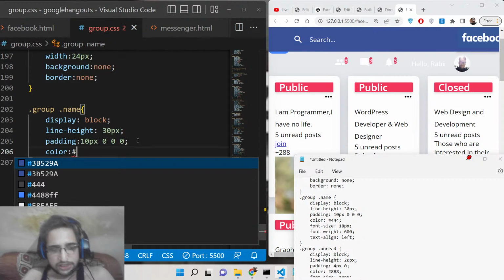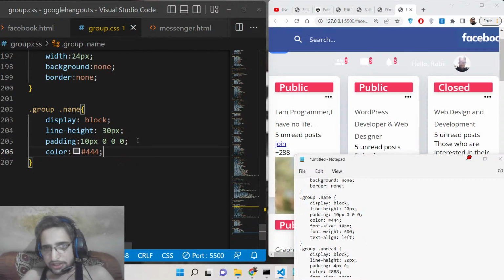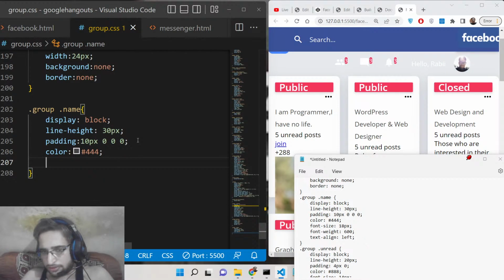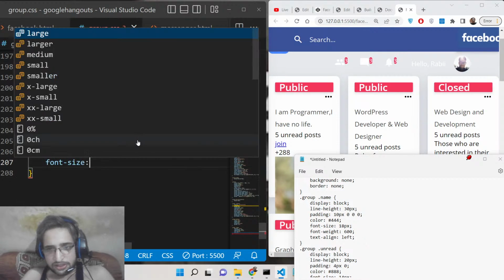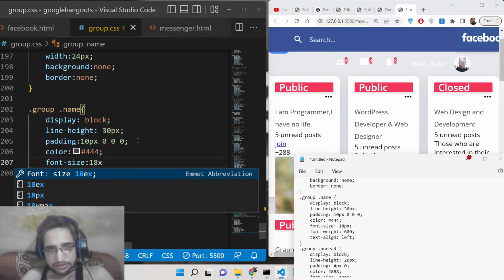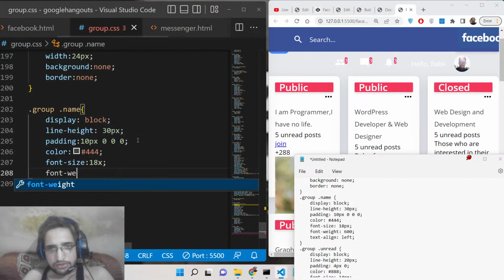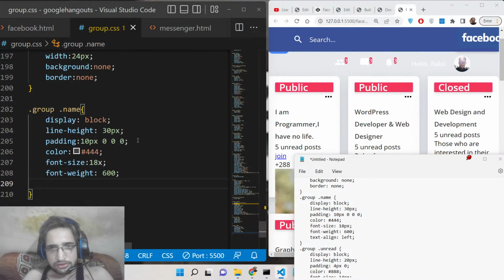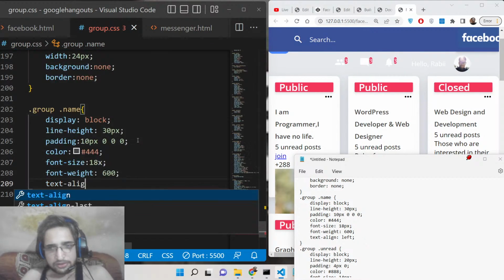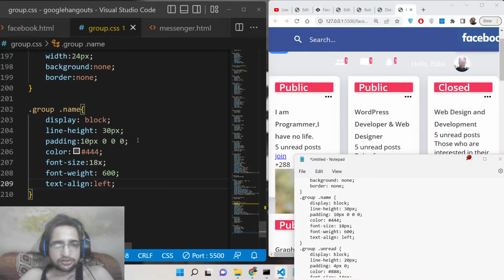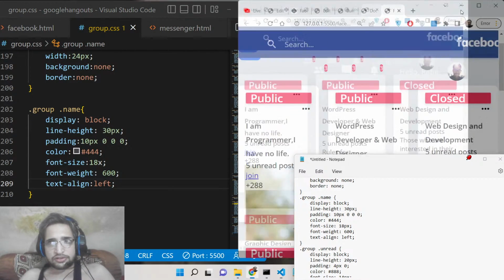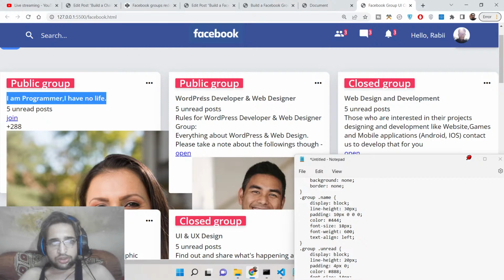For color, we need to say text color needs to be gray. Font size, we need to increase it to 18 pixel. Font weight to 600. Text align to be left. You can see that. So now you can see it has changed to a bold color.